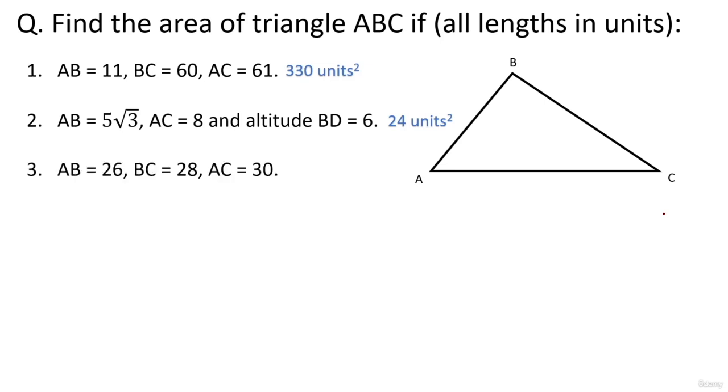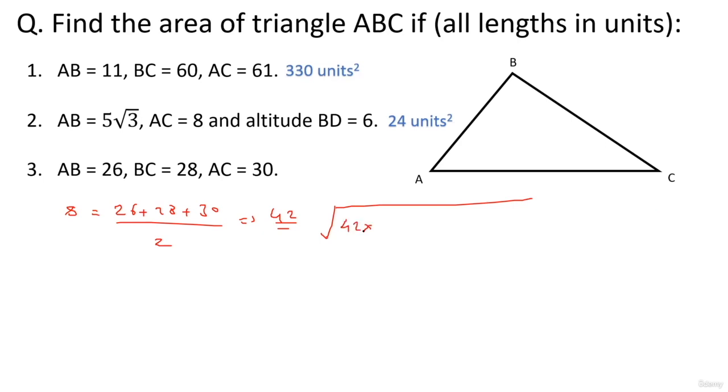Next one, AB is 26, BC is 28 and AC is 30. अब ये Pythagorean triplets भी नहीं है, ये तो normal values है, right? So we have to use square root of s, s minus a, s minus b, s minus c, where s is the semi perimeter. Okay, so we add these three numbers, guys. 26 and 28 is 54 plus 30 is 84, divided by 2 is 42. तो हमें area निकालना है, guys. Area क्या होगा?